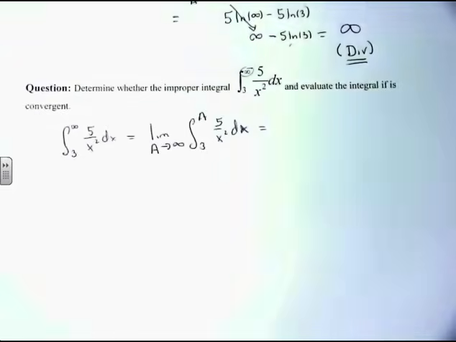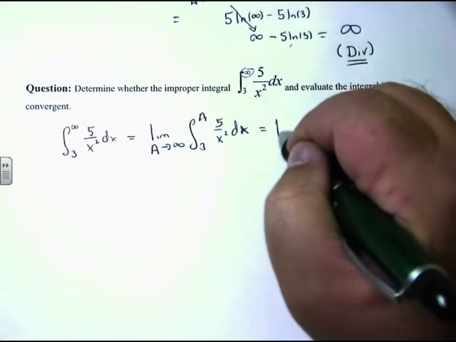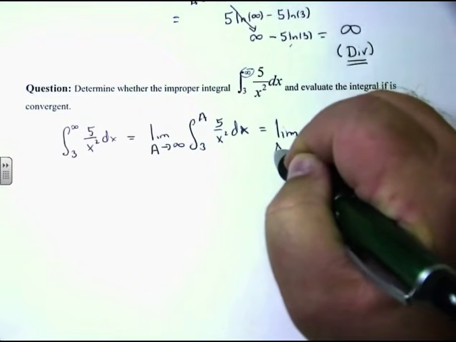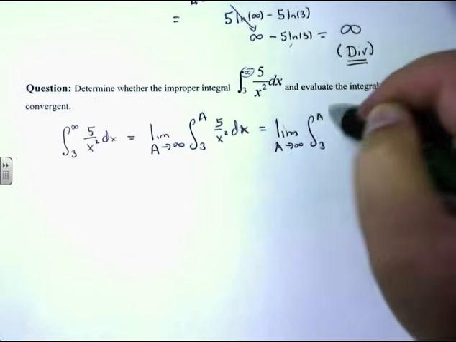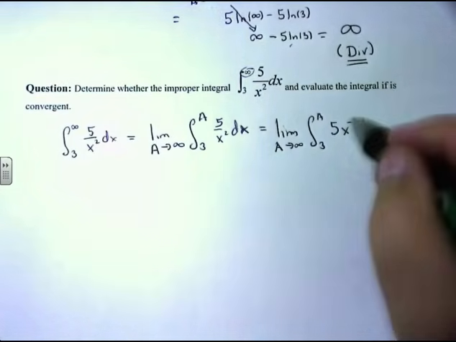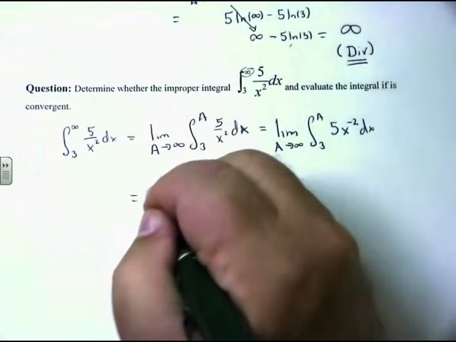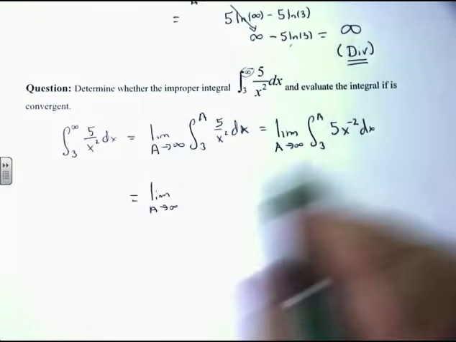And chapter 6 is about integrating. So we need to integrate this guy again. So we're going to continue to practice our integral skills, but if I'm going to integrate this guy, I'm going to clean it up. So I'm going to take the limit as a approaches infinity of the integral from 3 to a of 5x to the negative 2 dx. Clean them up first. Now let's integrate them. So you'll notice that I'm making it very proper. I keep writing the word limit as a approaches infinity.